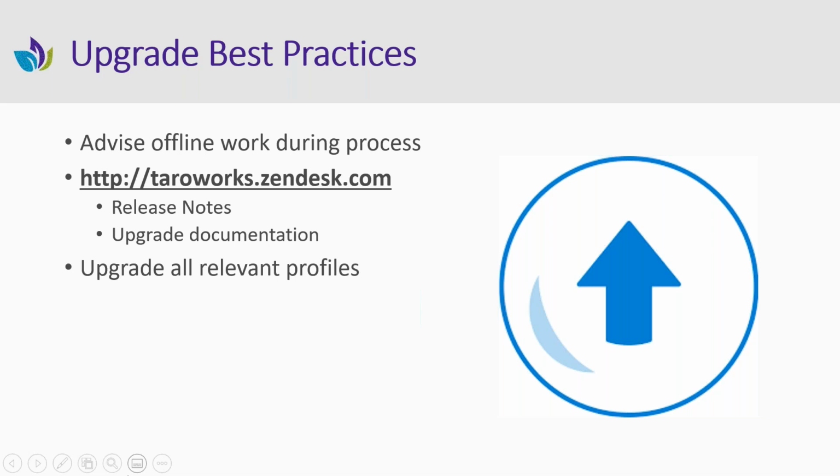If you are new to TaroWorks, and you haven't gone through an upgrade process before, you can again go to our support website, taroworks.zendesk.com, and in the top right-hand corner, you can submit a support request to us to help with this, and we will walk through on the phone with you step by step the upgrade process, so that when we have our next release, you can do it yourself.